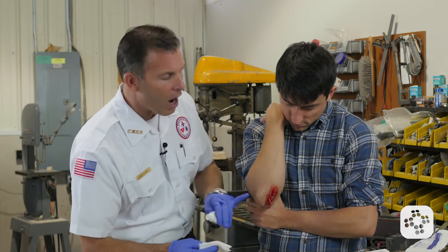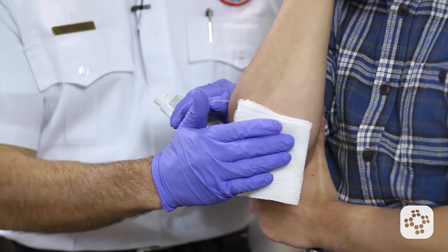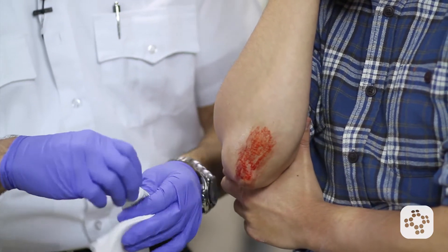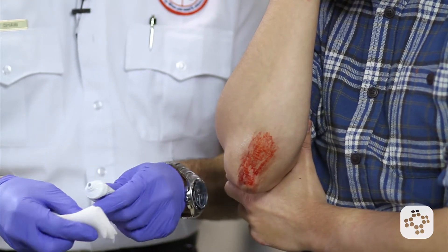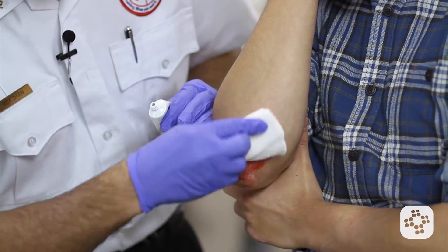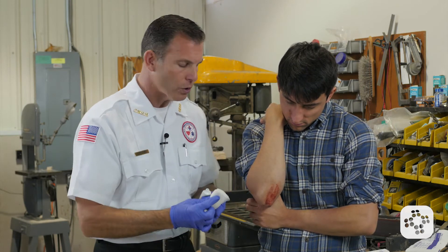The major thing to do is wash it with soap and water and get most of the debris out. Then we're going to cover it with a bandage — direct pressure for a little bit. It's not actively bleeding, so once we dab it off and control most of the bleeding, we're able to use an over-the-counter triple antibiotic. Apply the triple antibiotic to the wound after it's clean, to help defeat any secondary infection that the raw wound may have been exposed to.